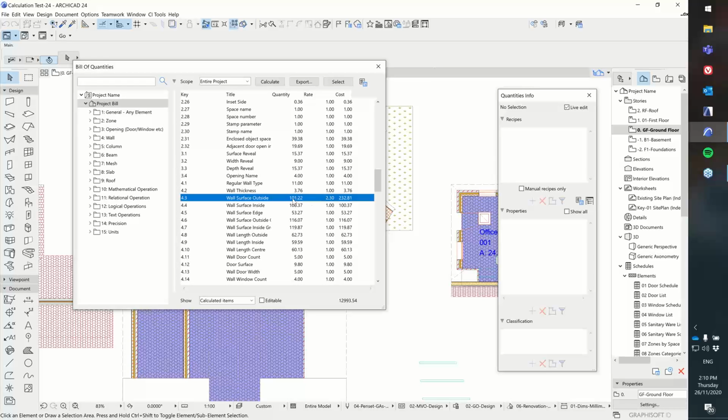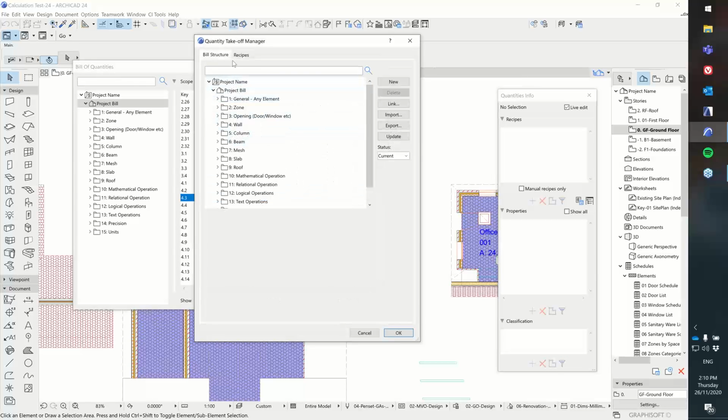And you can see now wall surface outside, it's measuring it at 101, but the rate is 2.3, so the cost is calculated there. So if you are wanting to use costing, you can enter all of your rates in as part of the bill elements, and it will calculate those for you properly as well. And if you need to do extra calculations there, you can also do that too.